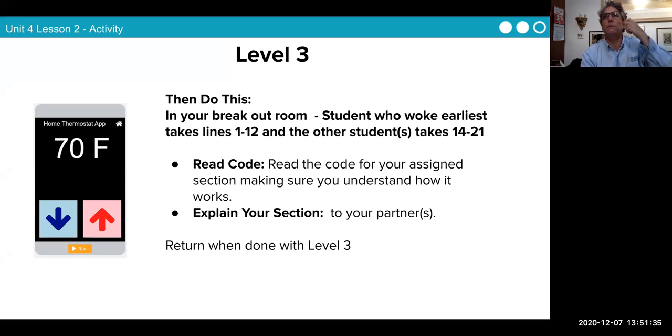We will come out at right about 2 o'clock. Go into your breakout room so you have someone to ask questions to if you're not understanding something. Remember, ask 2, then me.